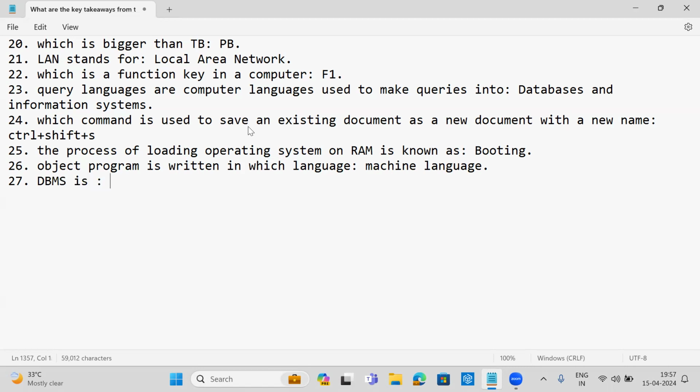DBMS is a collection of programs. A DBMS is a collection of programs that enables us to store, modify, and extract information from a database.